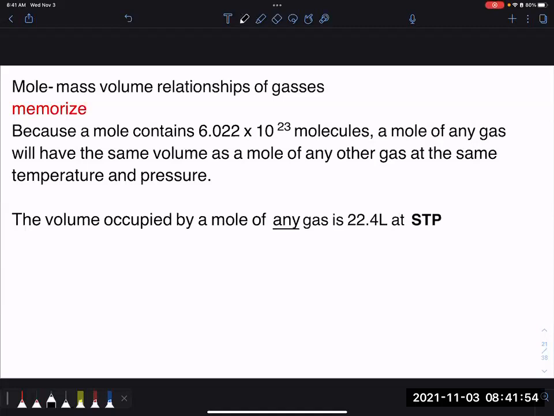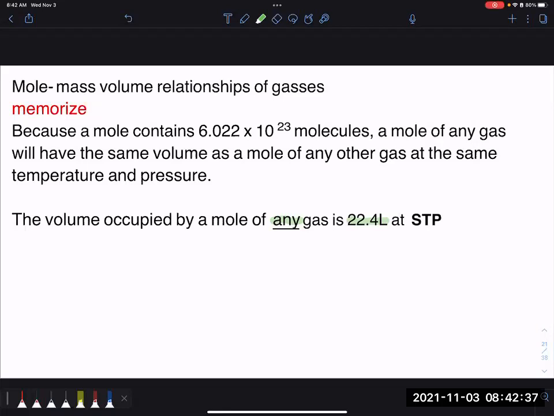So we go back to the kinetic molecular theory. Pressure, temperature, and volume are all related to the number of moles in a space or volume. For other things, the density is determined by how closely they pack, but because we're assuming that all gases are infinitely spaced apart, relatively speaking, they're all going to take up the same volume. So a mole of any gas is 22.4 liters at STP.